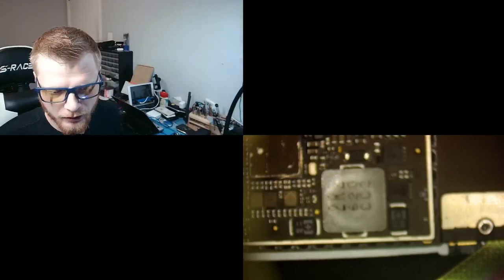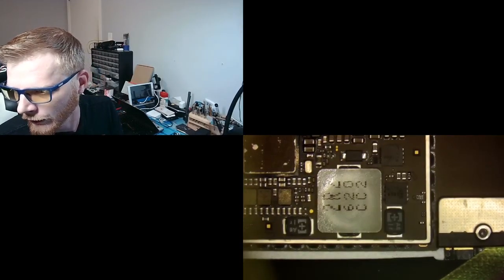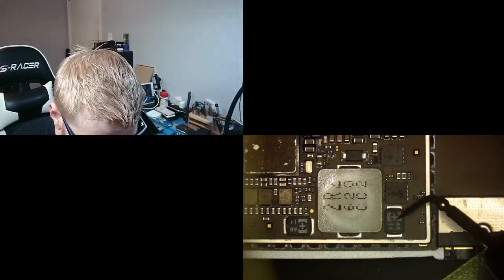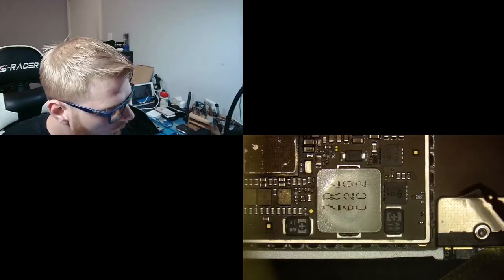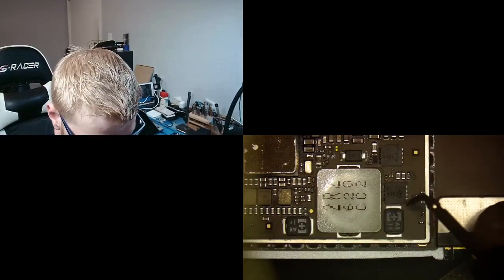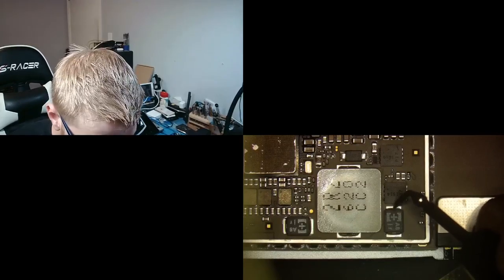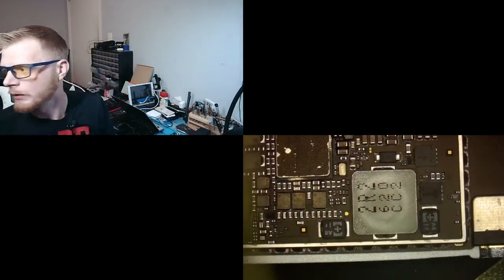This big cap here, oh, that is not even close to in focus for you guys. There we go. Okay, so this cap more than likely is main because it's a big cap. Now we can always confirm if we use ZXW, but we're just gonna go ahead and assume that that's right. Wow, main is short with that current draw. Okay, all right, so we have a main short.